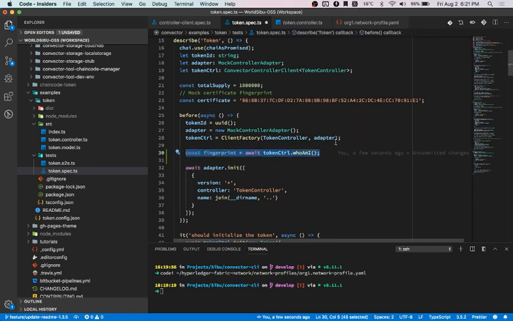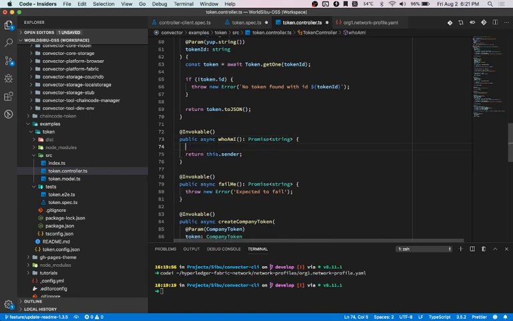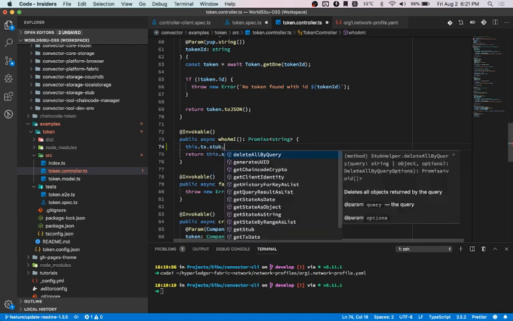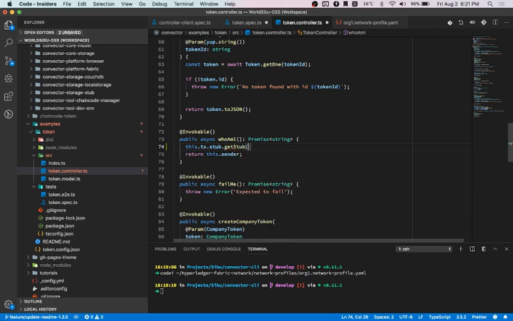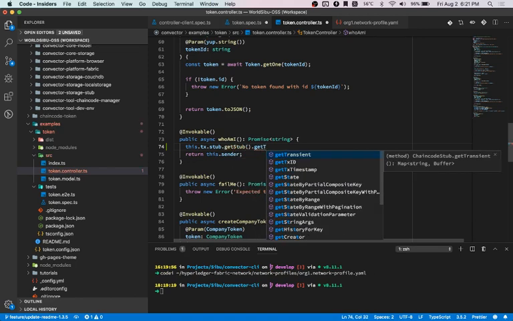But what happens if I need to get, for example, the transaction ID that this method created? Because as you know, if I'm sending the transaction to the peers and then to the orderer, this will generate a new transaction ID on the ledger, and this transaction ID will be recorded in a block. But I have no way to get the transaction ID from here. I can go to my controller and see the transaction ID by doing this.tx.stub.getTxID.